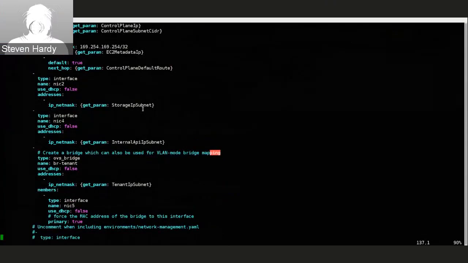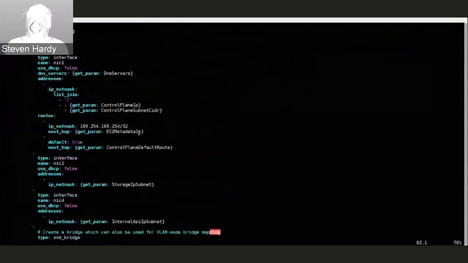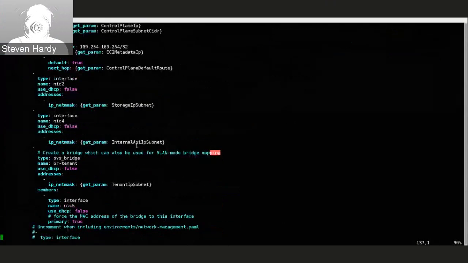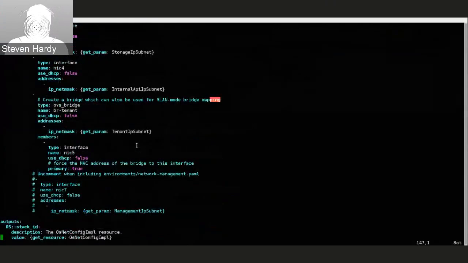We've not talked about network isolation here, which is probably a good topic for a subsequent talk. But basically, TripleO can either deploy all of the services on one network or deploy them on isolated networks. You wire this in via the parameters that are passed in to the network configuration.